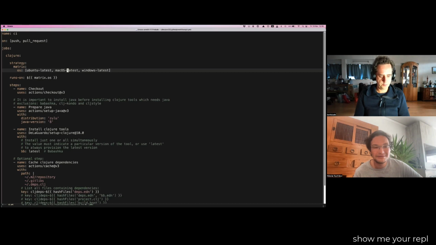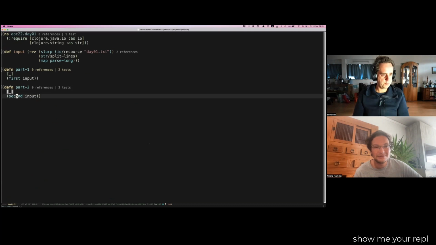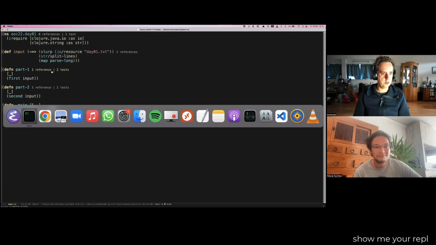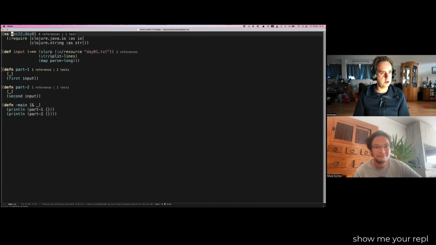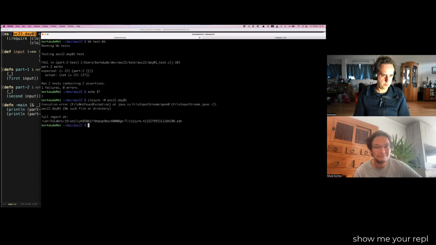So let's say we have a main function here, and we print the output of part 1 and then we print the output of part 2. And if we do clojure -M -m this, resources.